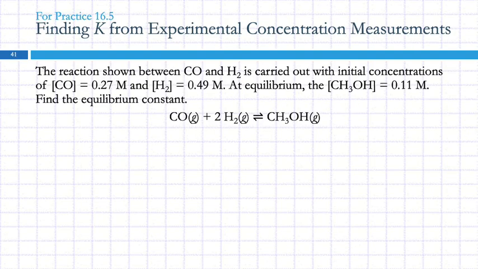Let's do something a little more complicated. So here we have a reaction between carbon monoxide and hydrogen. We're given initial concentrations of the reactants, and we're given a concentration of the product at equilibrium. Now, if we had a problem like this in Chem 1A, we would be doing a limiting reactant problem, right? Because in Chem 1A, we assumed that all reactions went to completion. Well, now we know better, they don't. We could still calculate the maximum amount of this that could be produced from that, but it's not going to be produced, and that's not what we're asking here.